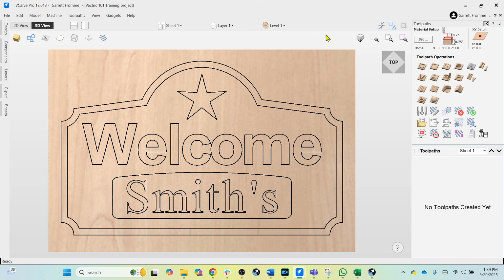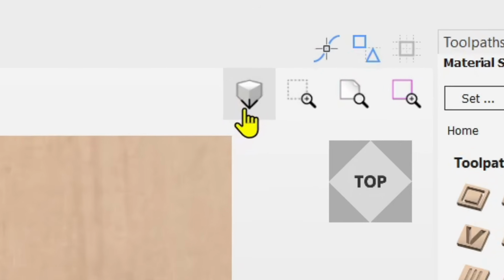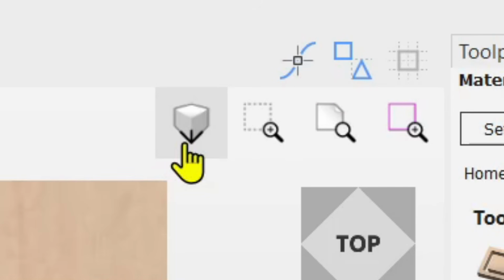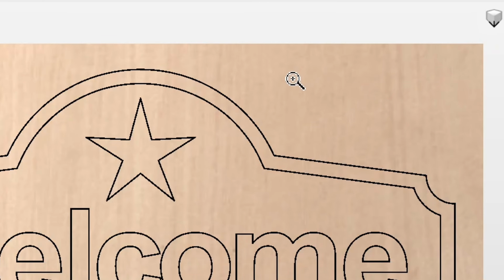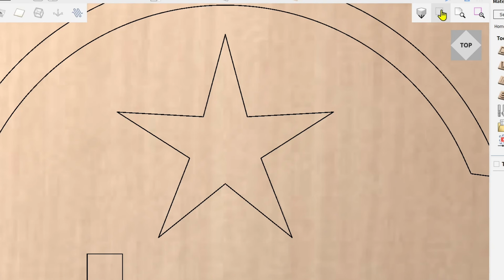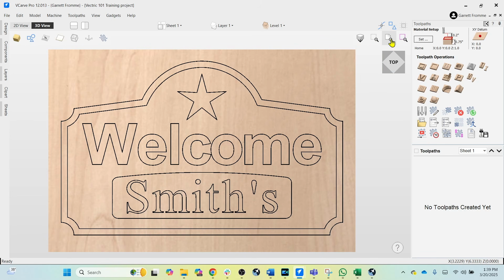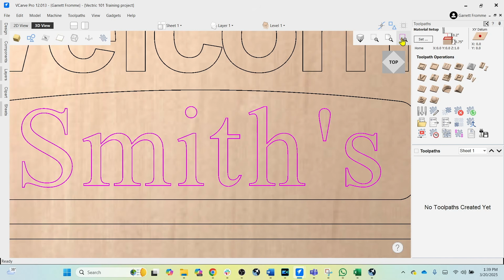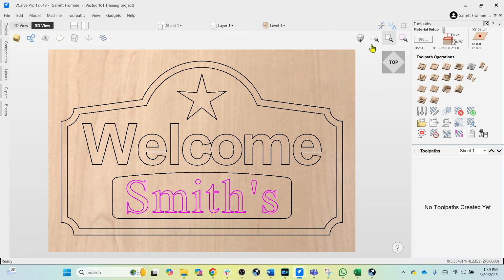All these other elements at the top are still the same thing. Now what we have here is what we go from, I think it's isometric view, to a straight on view. It'll default to the isometric view, and I'll just leave that alone. And then you've got some zoom windows right here. You click the first one and it'll open up a microscope with a little plus in it, and that means that you can just create a window around something and it'll zoom into that window. The middle one will zoom out to the entire project, and the final one will zoom into the selected item. So we're going to select the word Smiths and click that last one to the right, and it'll just zoom in to Smiths automatically. But we're just going to look at the whole thing.